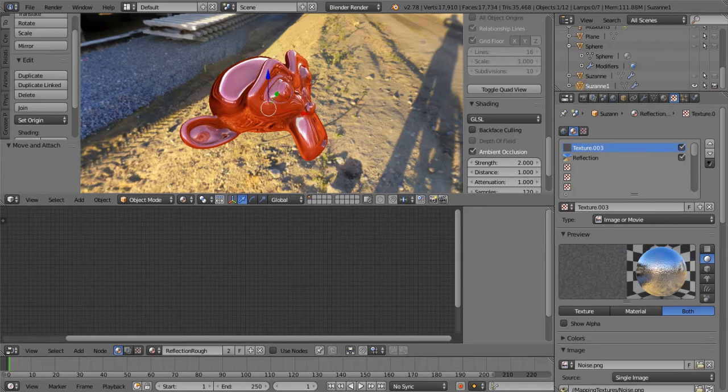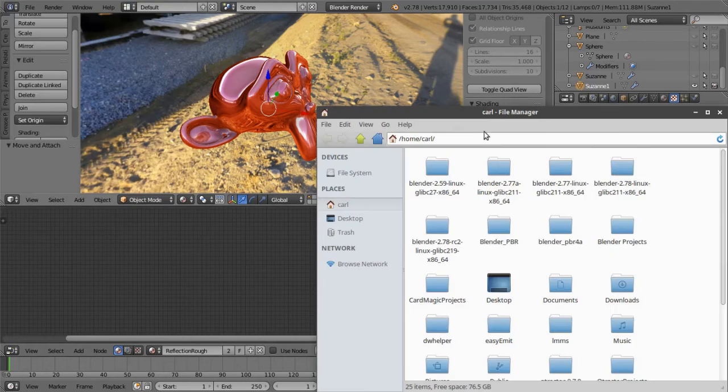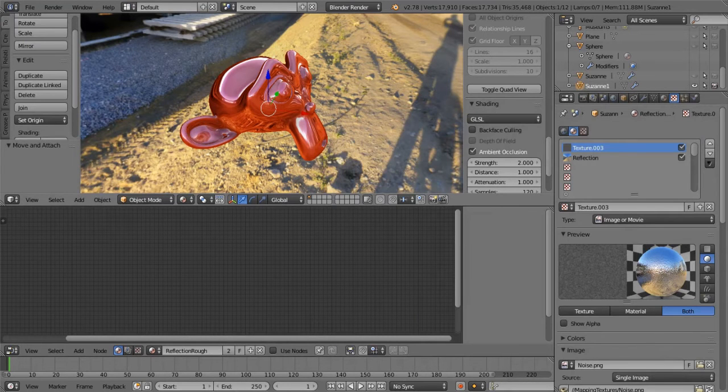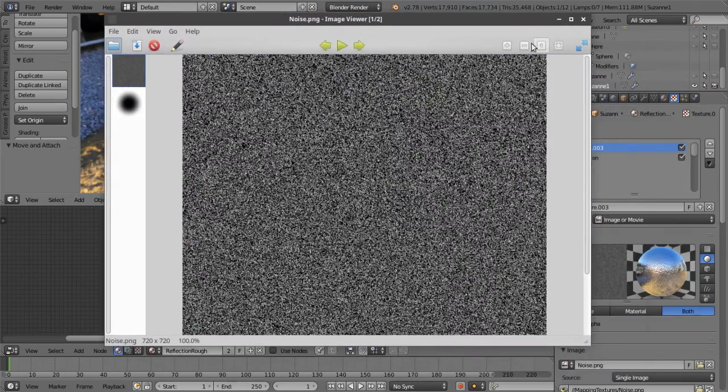So I have a noise texture. If you'll give me a moment, let me open that up here. The noise texture I generated from a plane in Blender, in the Blender internal, and I just put a procedural noise texture on it, and I just rendered out one frame at 720 by 720.